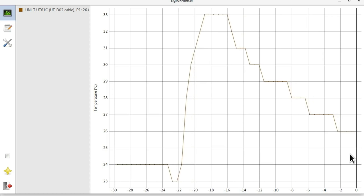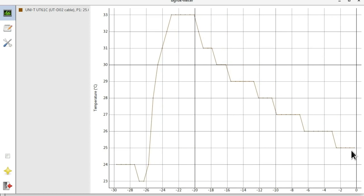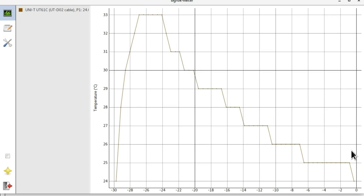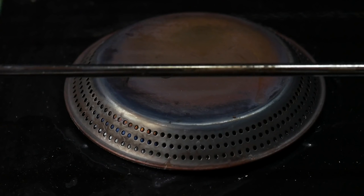Now, Sigrok Meter is nothing particularly fancy, but in my mind it doesn't really need to be. So really, I see no reason why Sigrok Meter couldn't get an official release right now. I certainly hope it does. So let's light the gas up.